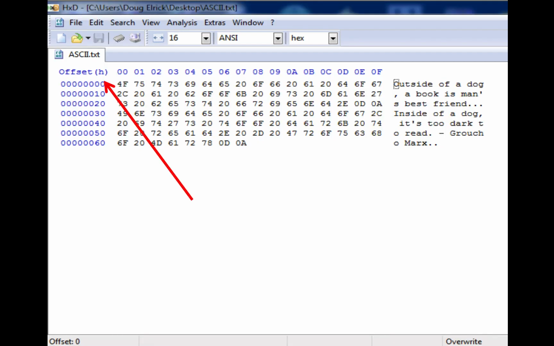Okay. So I mentioned the word offset. We see that column header. What that means is an offset is a reference from the beginning of a particular area. In this case, we're talking about a file. So if I gave you an offset and said go to offset hexadecimal 10, that's from the beginning of the file, starting counting at 00. Okay. So this is a concept that you're going to be dealing with a lot.